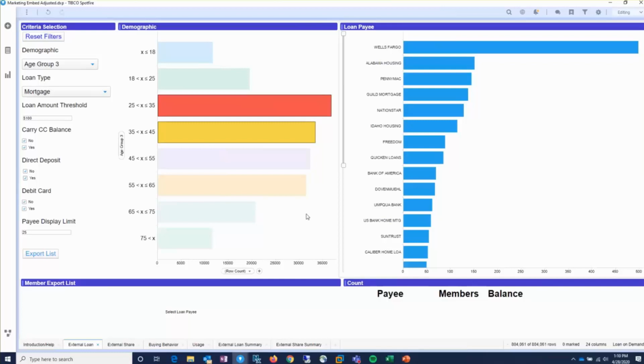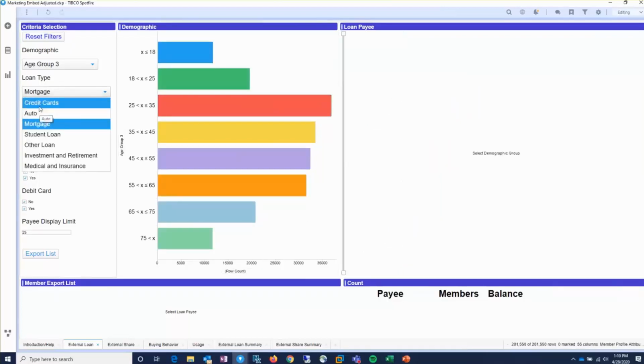No. Okay. So let's look at credit cards really quickly. Some of the other things we do is that you can add additional filters to these. Once again, these are just examples. Lots of our customers will add things like do not contact filters to this list to make it very easy, so before they even start, they remove people who don't want to be contacted by email or phone or what have you.